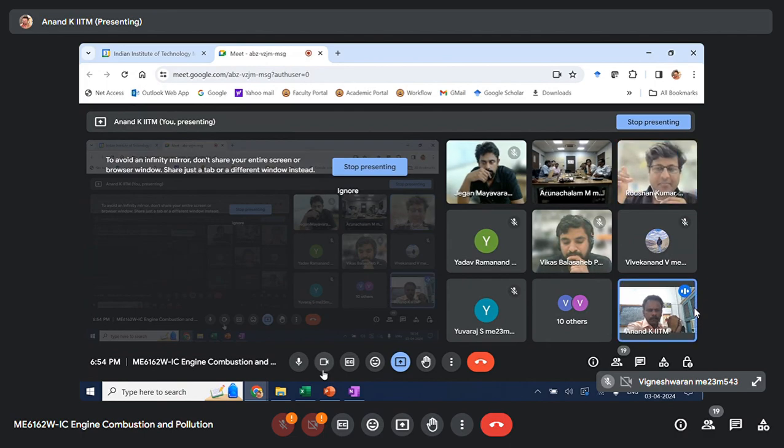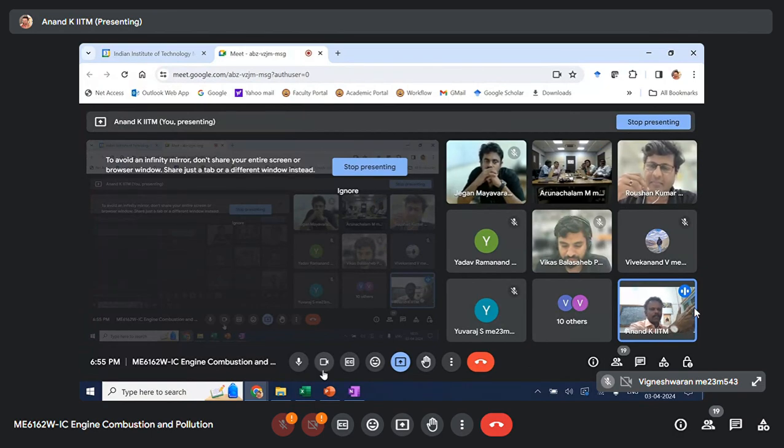CI engine will be more. That is because we are burning it lean, right, sir? That is the only reason. We already discussed why the CI engine size is more. The major reason is you use XSR, 30 to 50% XSR. SI engines run close to stoichiometric condition, meaning you use the exact proportion of air. Stoichiometric proportion is 14.7 or so, around that number, so typically 14 kg of air for each kg of fuel.